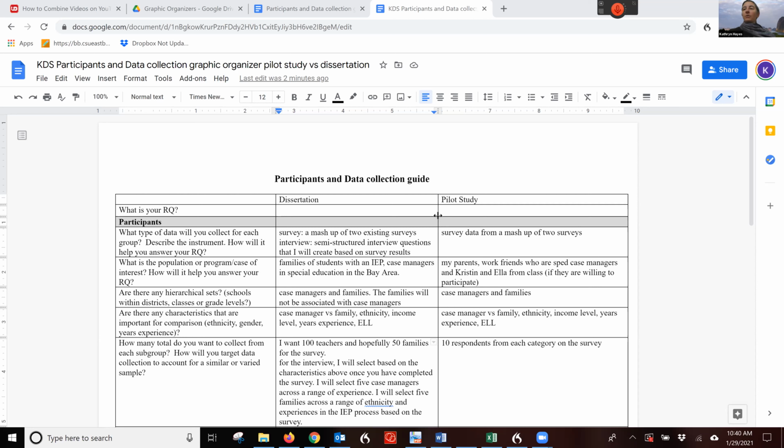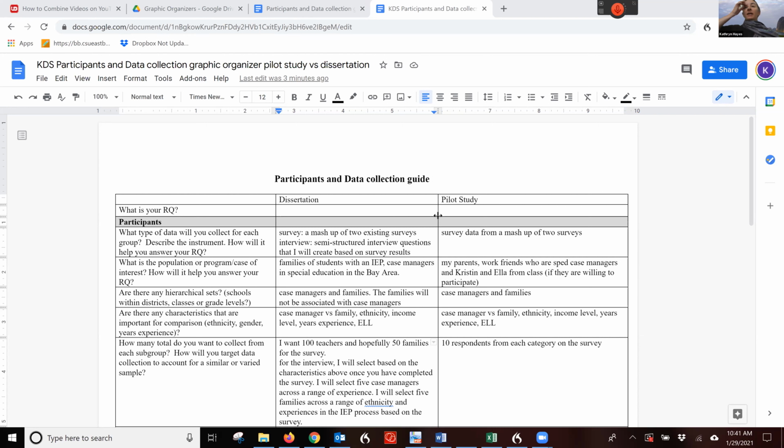And there's a column for both the dissertation and the pilot study because as you think about the data you want to collect for your pilot study, you will probably be already thinking about your dissertation. So for example, if you're doing a case study for your dissertation, you may be thinking about 5 or 8 people you need to interview, documents you need to collect, maybe like a quick questionnaire you want to do, like all kinds of things to really get a big picture of this case. But for your pilot study, you may end up doing just 2 interviews or just 1 interview and maybe a bit of collection of documents.